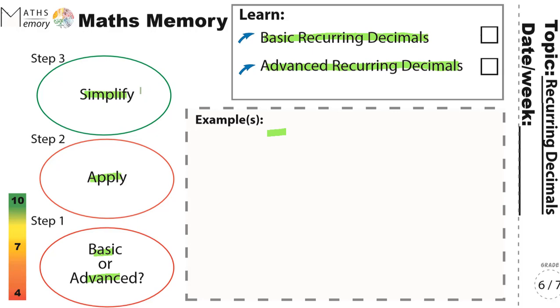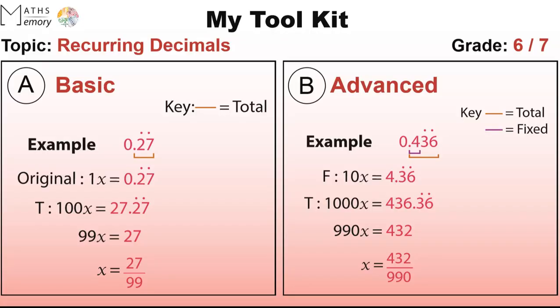Let's turn over now to look at that toolkit of the key features of this lesson so you can apply this to our Let's Do It questions. So we should have now 2 sections clearly filled in at the end of our revision card, end of the session. And these are the 2 sections A and B. One's basic and one is advanced. So make sure you have these 2 things written down, and these should serve you in good stead now for our Let's Do It questions. So press pause, look at these, memorize these, and understand them more importantly, and let's go for this Let's Do It section.